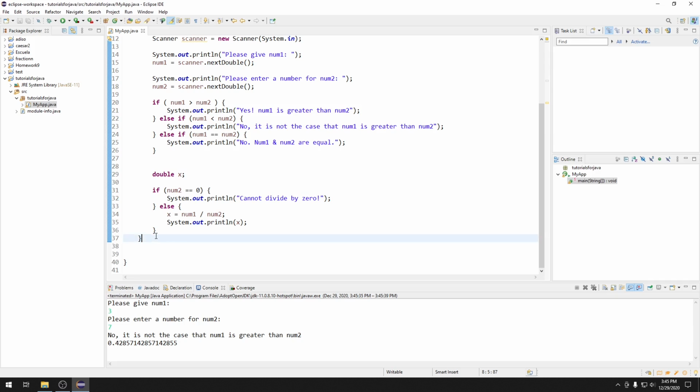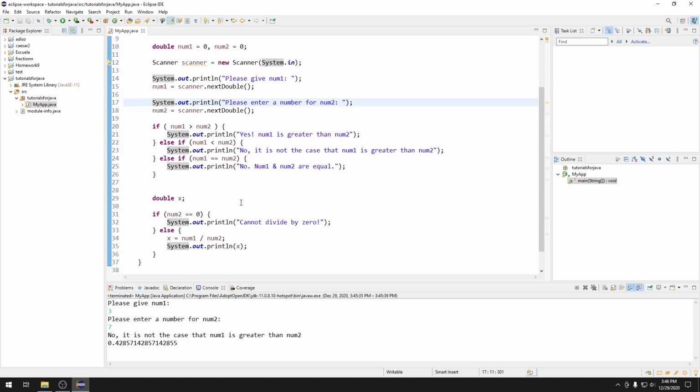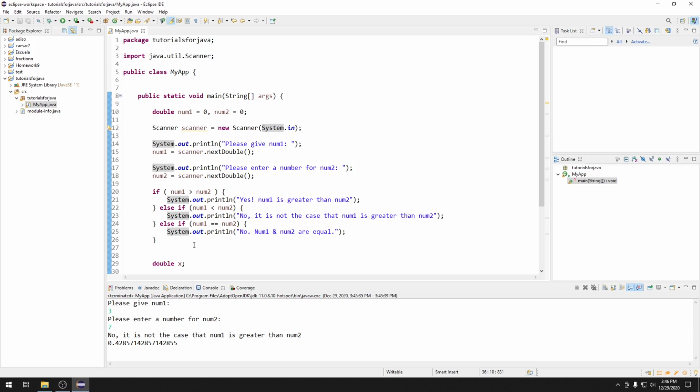Thus far, we've been doing all of this inside the main function, the main method, and we'll go over what methods are in the next video. But thus far we've gone over variables in greater detail. We've talked a little bit about the difference between primitives and class variables, and we talked about what a type is. We talked about if statements, and I hope you stay tuned in the next episode where we talk about functions and methods. And then after that, we'll talk about objects and creating classes.